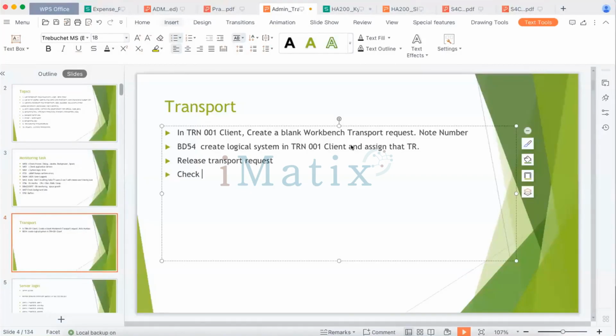Check the TR with the STMS T-code. Check the TR in the GSC system.